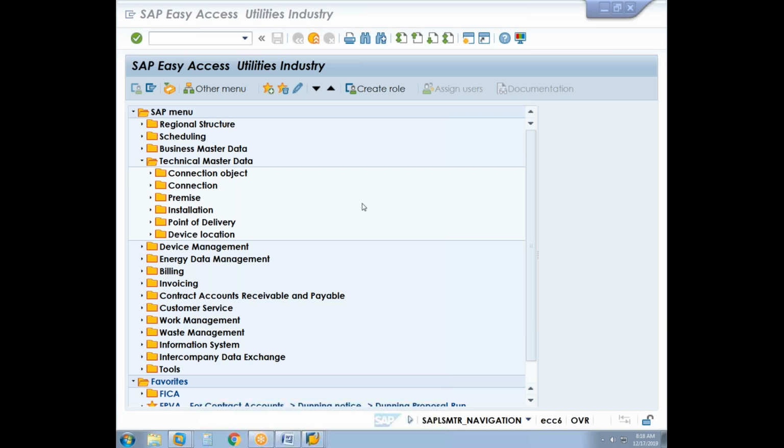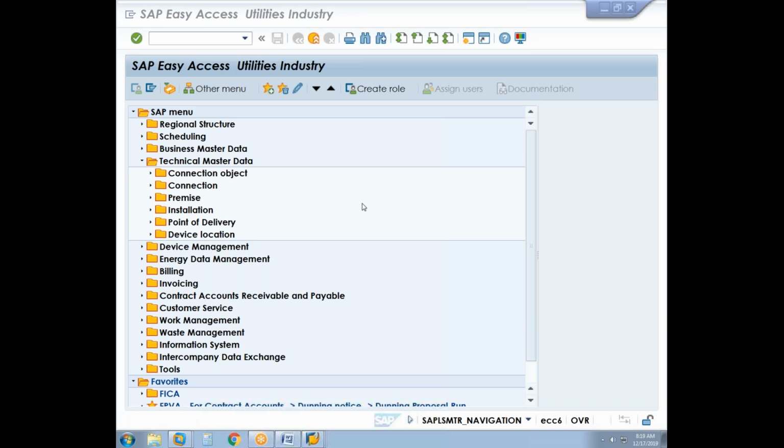So at this point of time, we can discuss the connection. Now, although connection is shown here in technical master data, it is not pertaining to ISU. Except connection, all the objects you see here are ISU objects, which means in some way or other they have some ISU data because they are reflected here in the technical master data. They are all pertaining to ISU. They are all ISU objects. But the connection itself is not an ISU object.